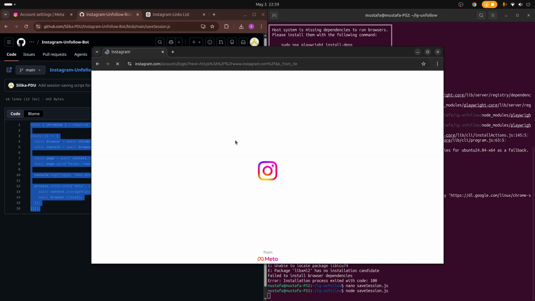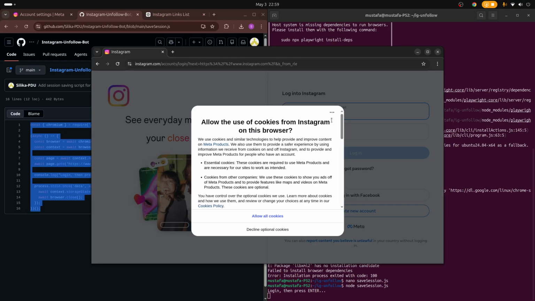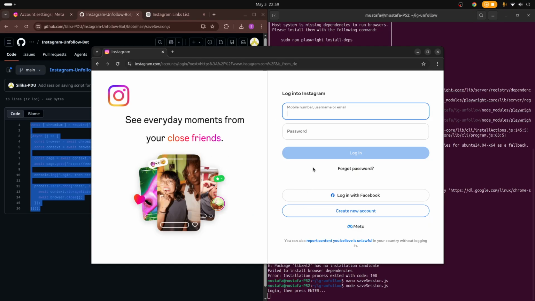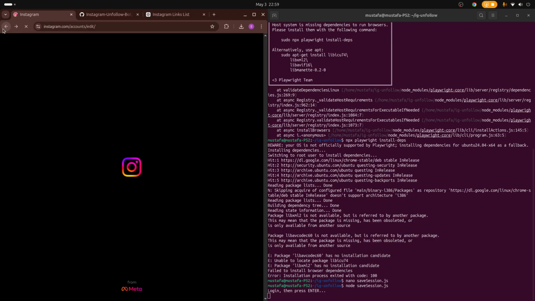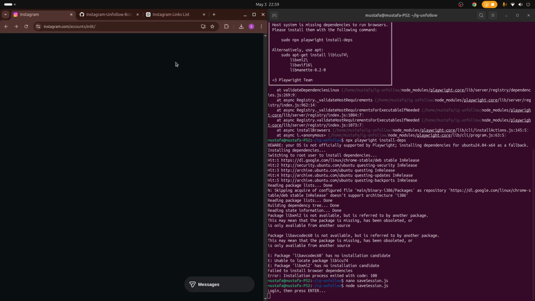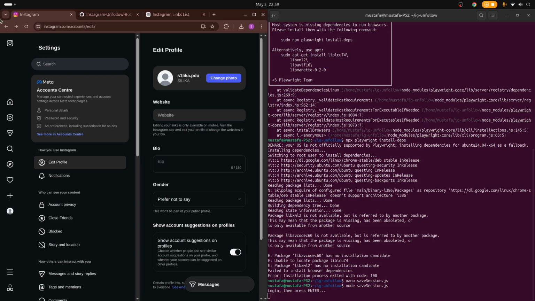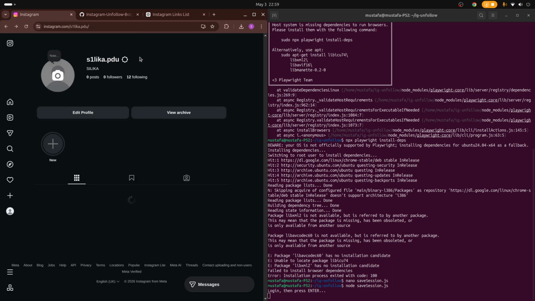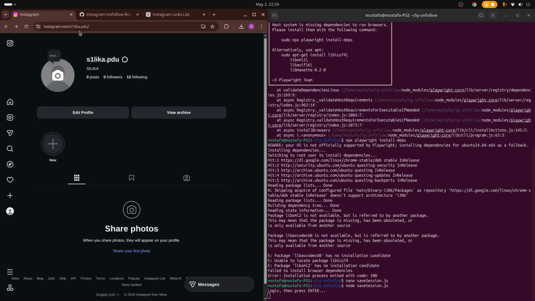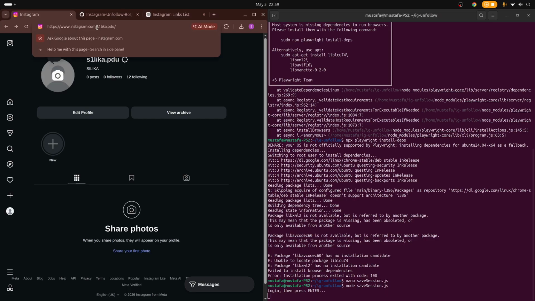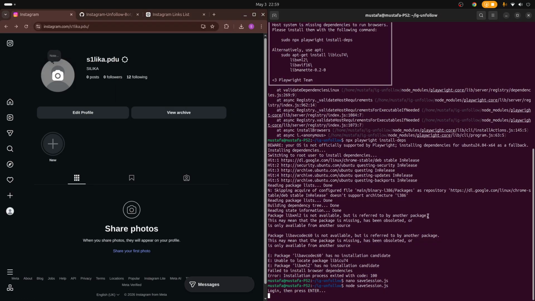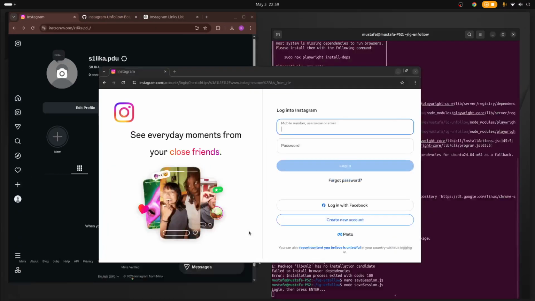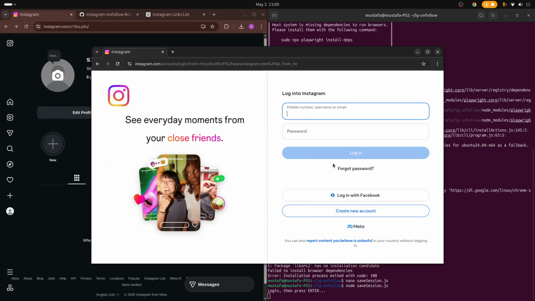Now it's going to open a browser for me. Yeah, you see. And now all you have to do is log into your account. So let me go. I forgot my username. So yeah, this is my username. Let me copy this. Let me paste this, and let me see if I remember my password.